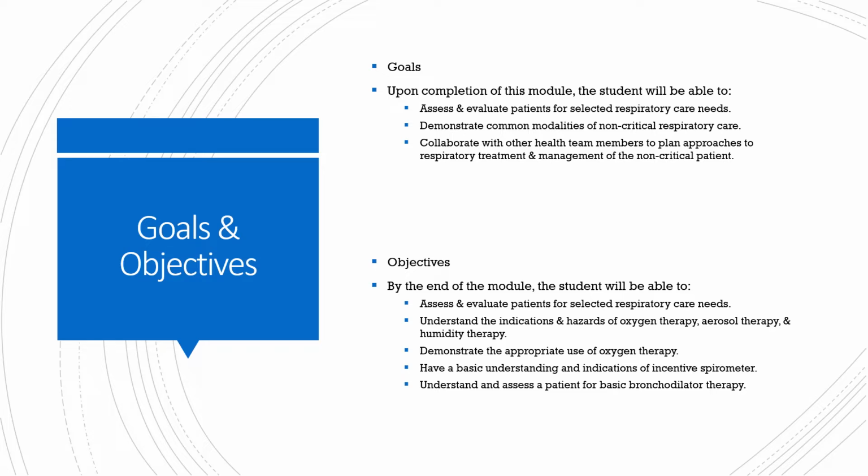Our objectives include, by the end of this module, the student will be able to assess and evaluate patients for selected respiratory care needs, understand the indications and hazards of oxygen therapy, aerosol therapy, and humidity therapy, demonstrate the appropriate use of oxygen therapy, and have a basic understanding and indication of incentive spirometer, and lastly, understand and assess a patient for basic bronchodilator therapy.